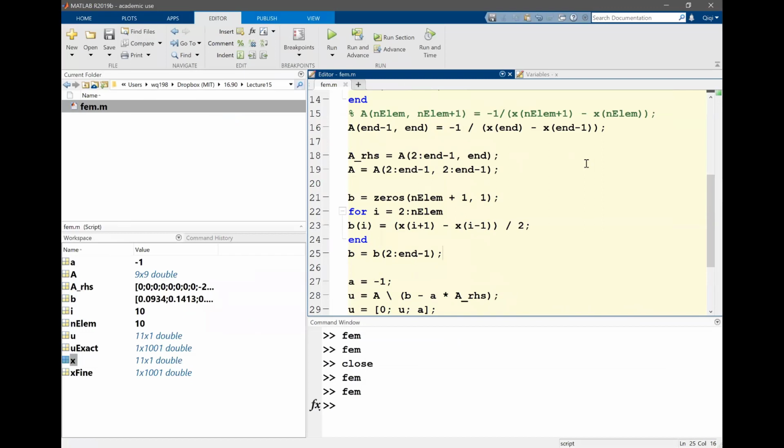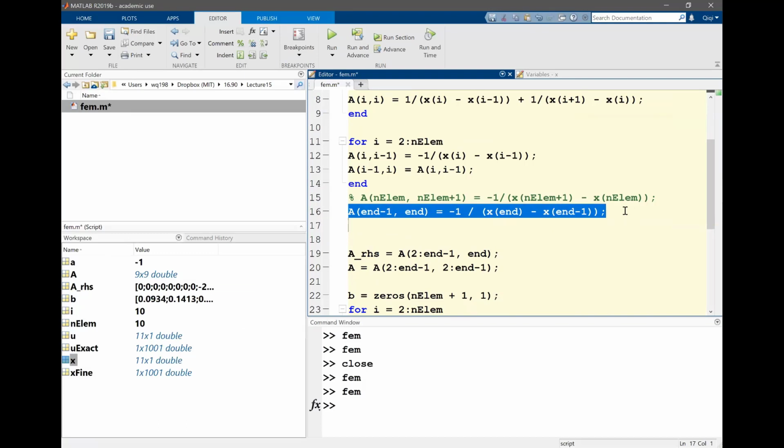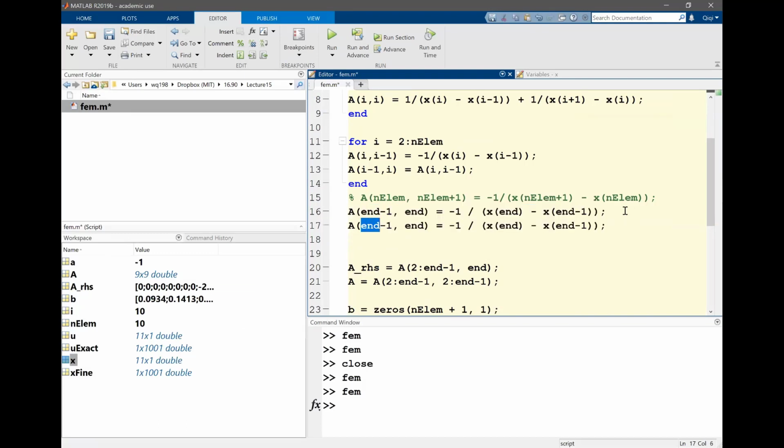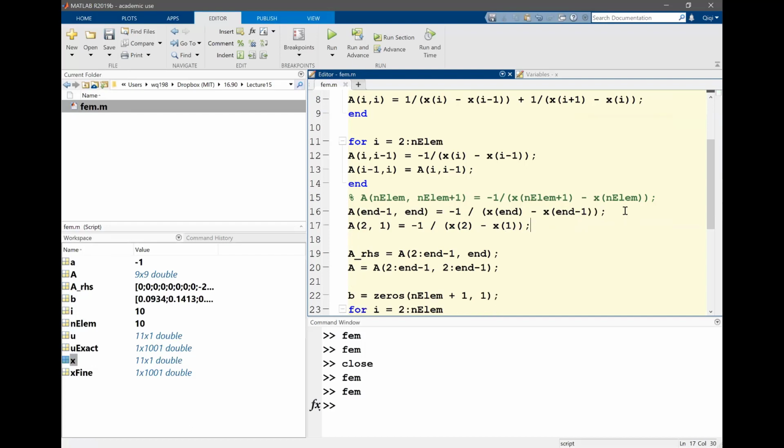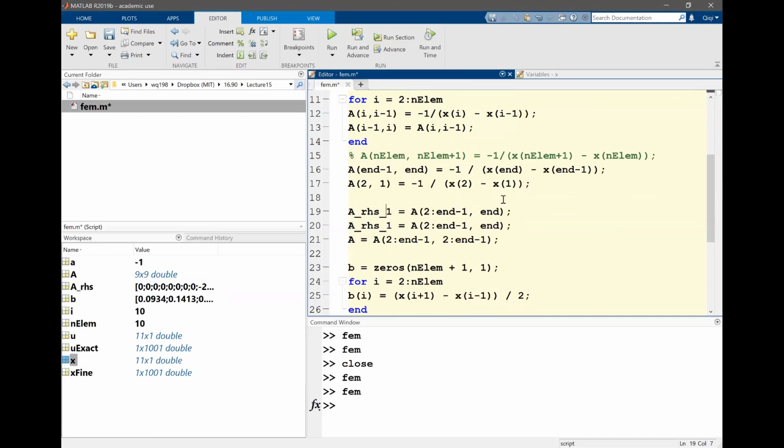And actually, you can go through the derivation, but something on the left is actually also pretty easy. And I only need to put in the second row, first column, equal to -1 divided by x2 minus x1. Okay, so that's going to be the additional entry we need on the left. So let me call this a right-hand side at 1. Let me call this a0, which is going to be 2 to the n 1.